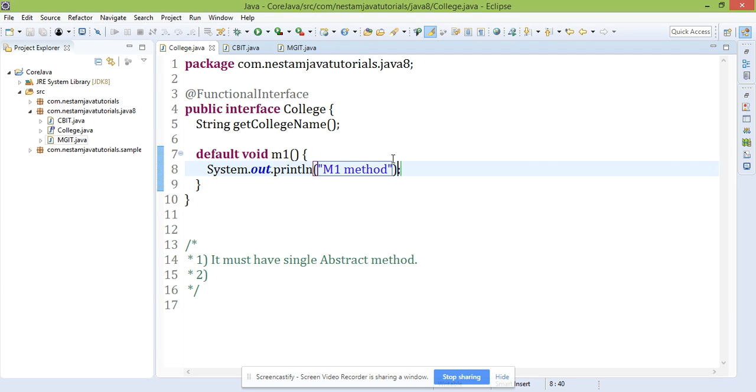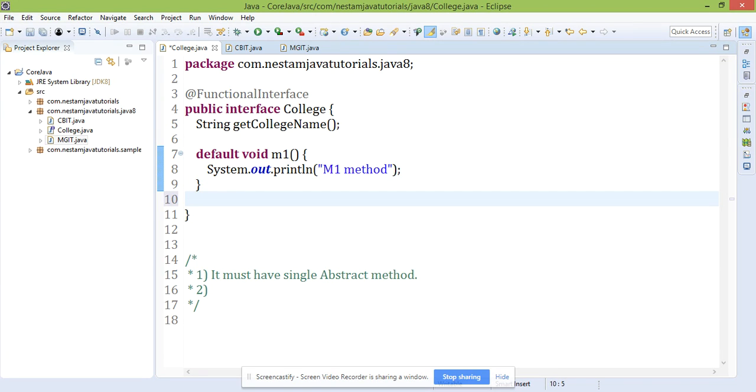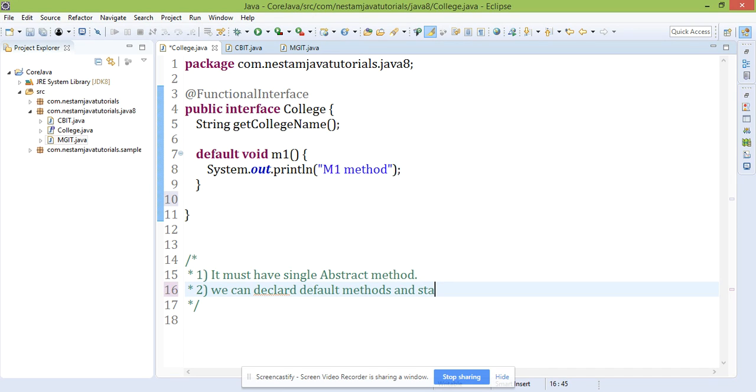Here you can create as many default methods as you want, but it should have a single abstract method. So the second point is we can declare default methods and static methods in functional interfaces.